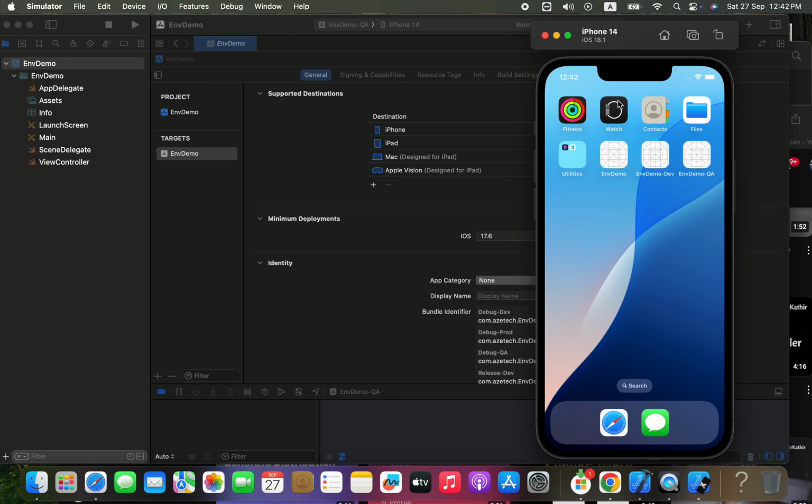All right, so this is the first part of this configuration. In the next video, we're going to create some configuration files and do some setup for the base URL and also the scheme setups, so that it will be automatically configured with the environment, and it will change the URLs, and the service calls will be made accordingly. So that will be done in the next part.